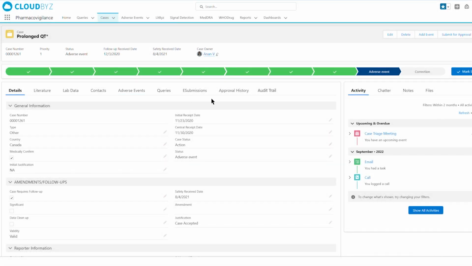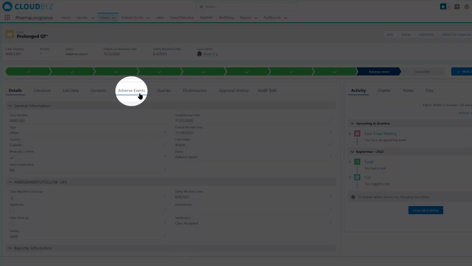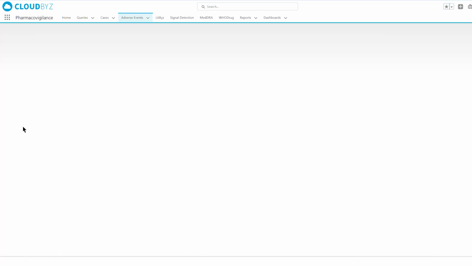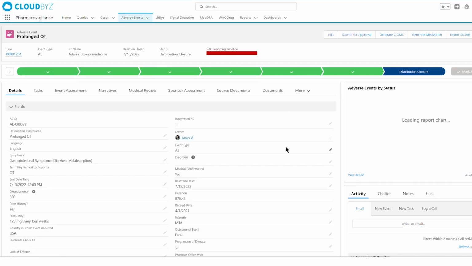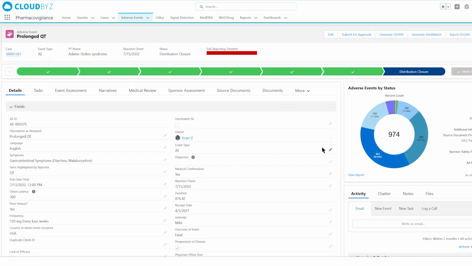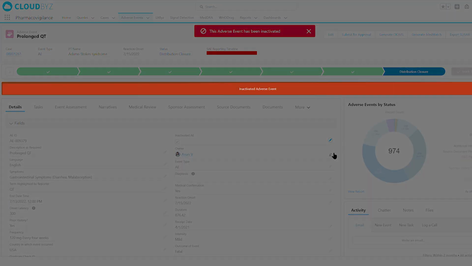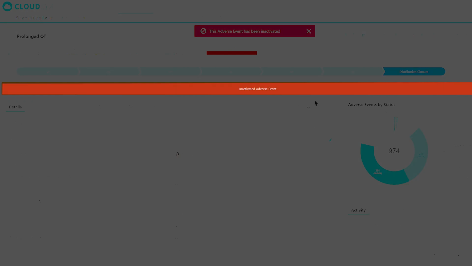To see how the related record looks, I can simply click on one of them and view the details. For example, right now I can click into an adverse event record related to this case I'm working on. There are various checks that can be added to ensure the data is not deleted. For example, to ensure this adverse event cannot be deleted, I have a checkbox here where I can mark this adverse event as inactive. Once I do that, I see that this adverse event is marked as inactive with this red box.